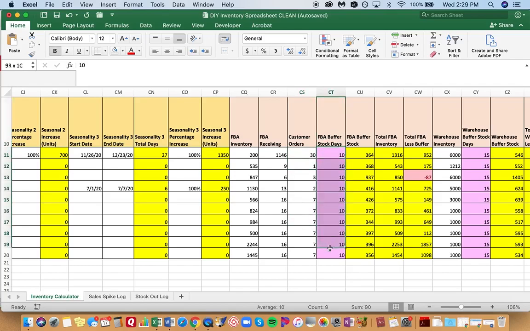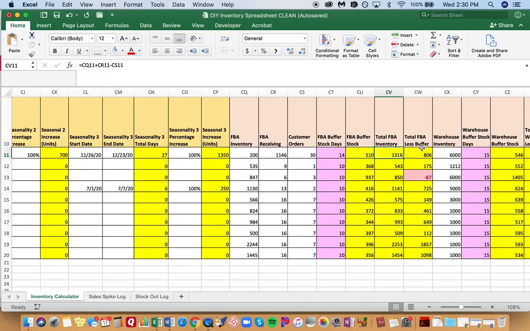This is your buffer stock days. How many days' worth of stock do you want to have in place all the time? You don't want to run your inventory on Amazon to 0. You may want to have 14 days' worth of stock, so that by the time your transfer arrives at Amazon and is available for sale, you still have, say, 14 days' worth of stock rather than 0. So you're going to be told by the software to ship early enough so that that is the case. In this example, 510 units are still going to be at Amazon by the time your shipment arrives.